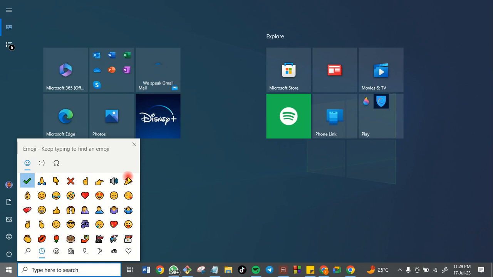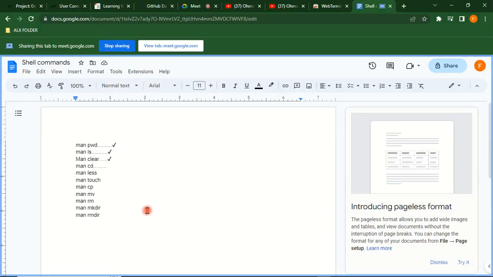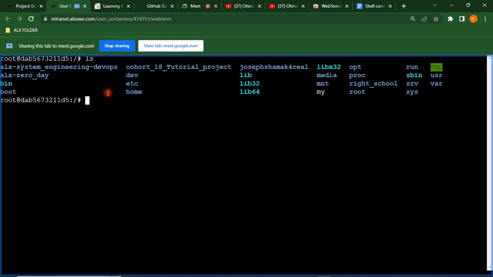Now, the functionality of cd. cd will help me to change my working directory. Let's go to that note.